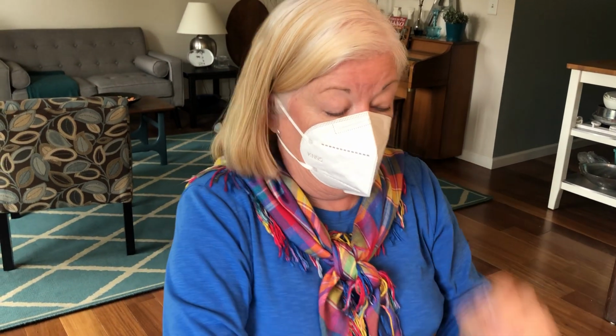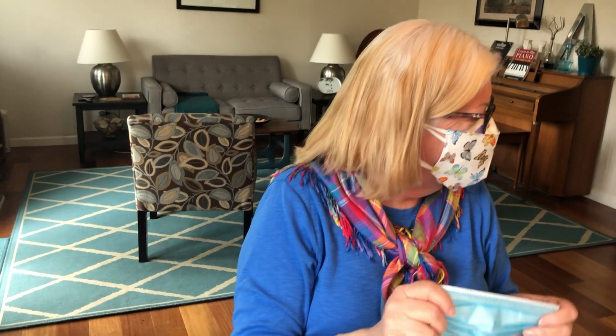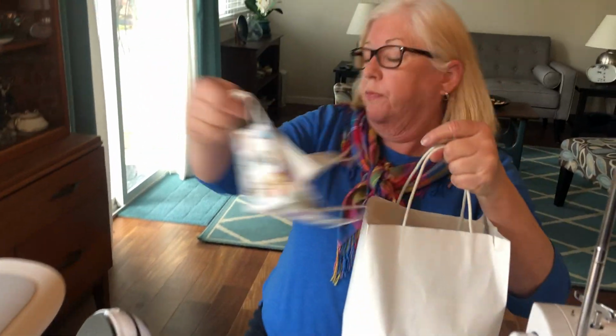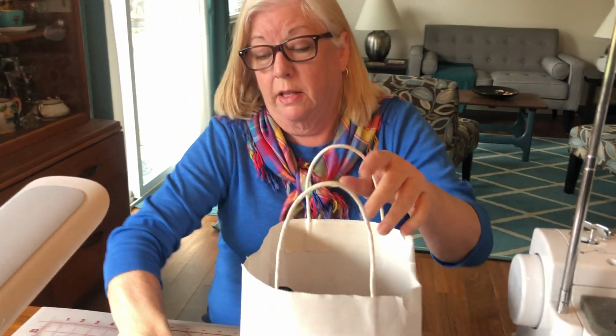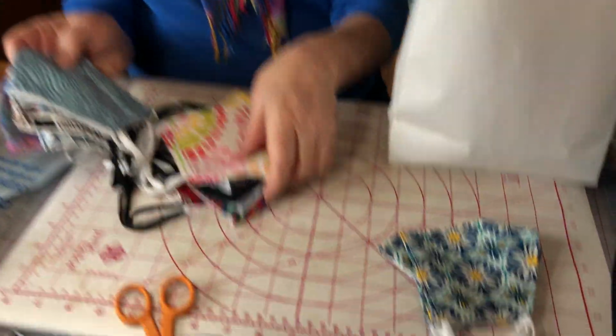Okay, so now I'm gonna turn the corner here. I'm gonna go through the fold. And you'll notice that I'm leaving the needle down when I turn it because that's your pivot point. Put the presser foot back down. Last one, and I always cut the tails off before I do the last part because then you don't have to worry about it getting stuck in the stitching. I'm going to go to the end, back stitch. Okay, then we're going to go back to the ironing board and I'll show you the end of it.